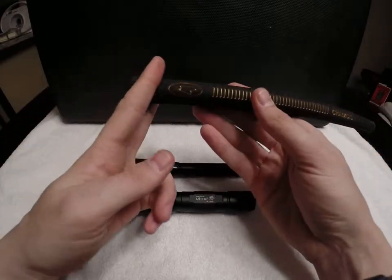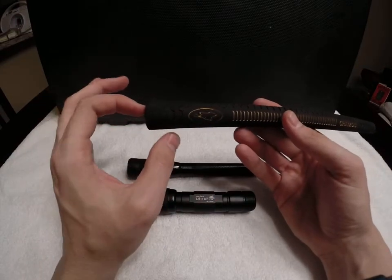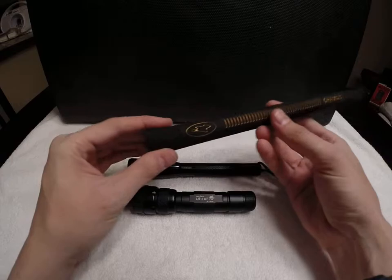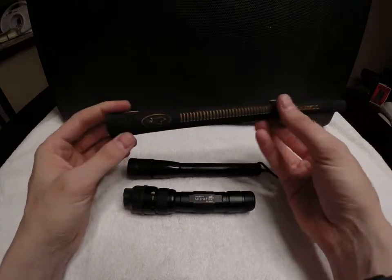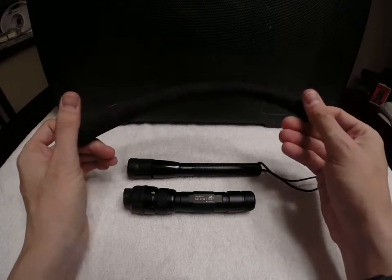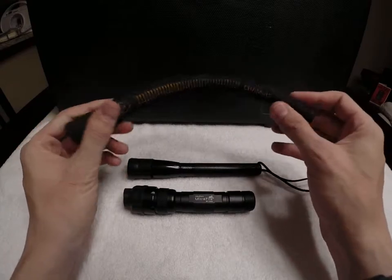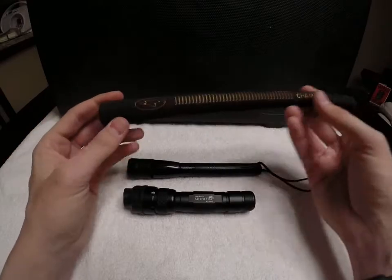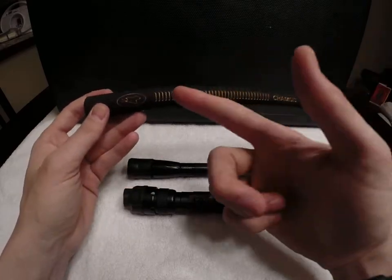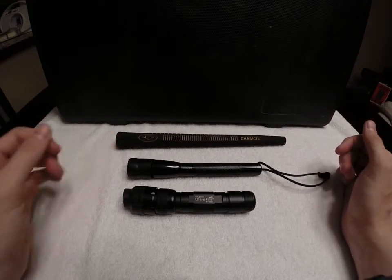I've actually cut the end off — you want to cut about an inch off the end of it. It's a little thicker there and it also has a hole. That leaves this tube, and I've used that for my hammocks as a tree hugger. It protects the tree from getting torn up, but it also protects your rope from getting frayed. So you cut off the end for your flashlight, and use the main shaft for tree huggers, or really anything with rope if you don't want it to get frayed.